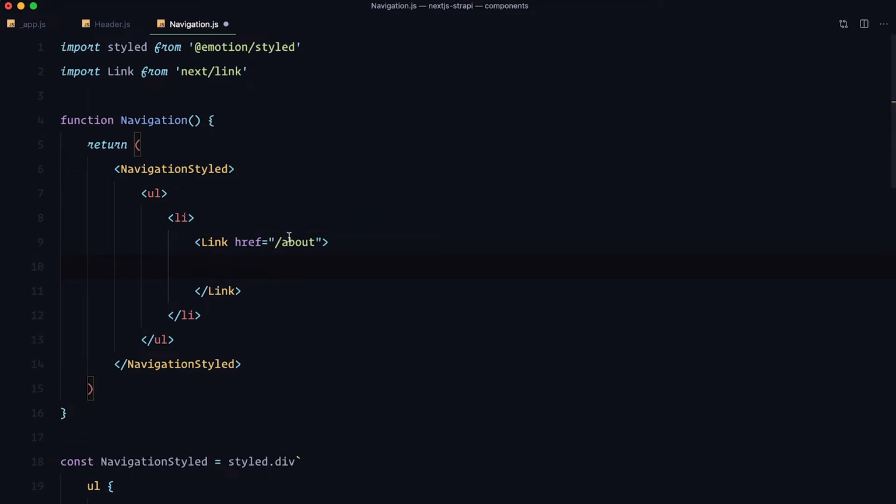So we add href to about, then we add an a tag without an href, and in it we just write some text. Since this is going to be an about page, we are just going to say about. Okay, save this, go to our browser, and as you can see we have an about link right here, and if I click it, I go to an about page. Great. So this works. Let's create two more links for contact and blog.